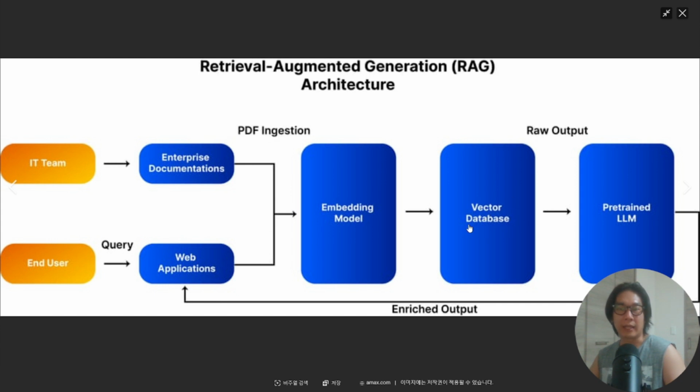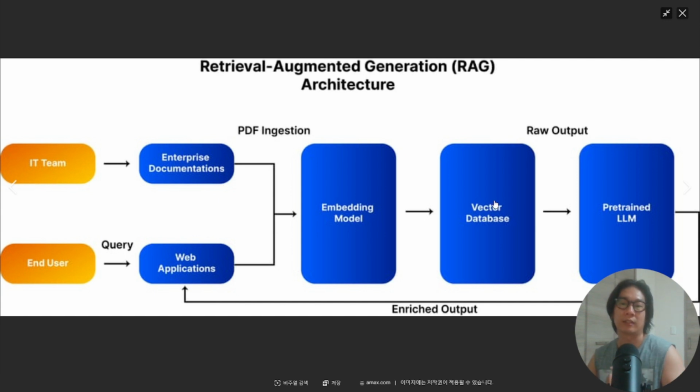saved, and we're going to use FAISS, which is another library. FAISS will match the vector of your question to the vectors of the text chunks.